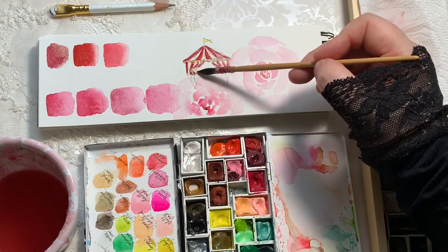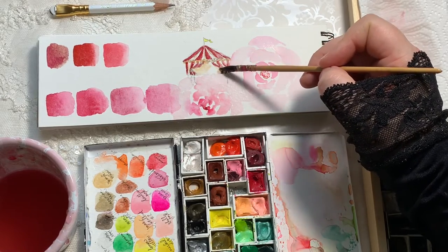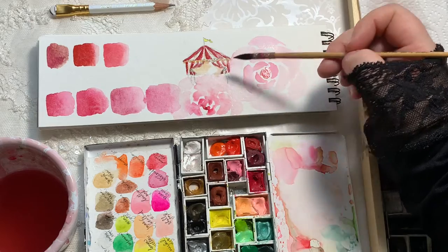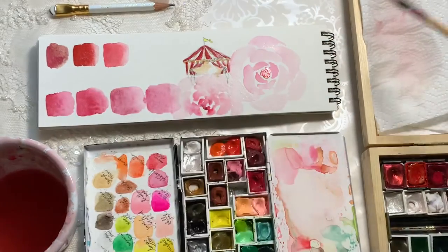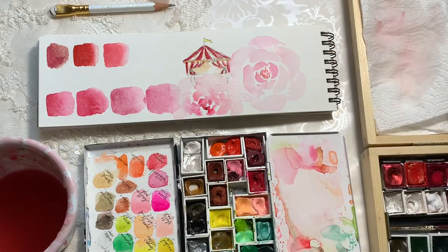And then I'm going to use the same French ochre to go over the inside of the tent and start to create some shading and shadows in there as well. And then we'll use some lemon yellow to brighten that up to create like a glow.